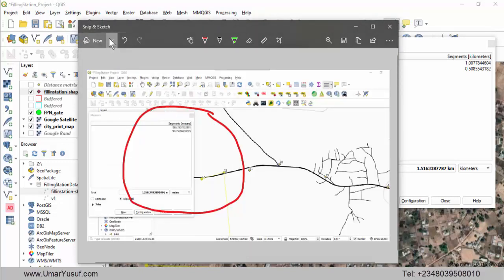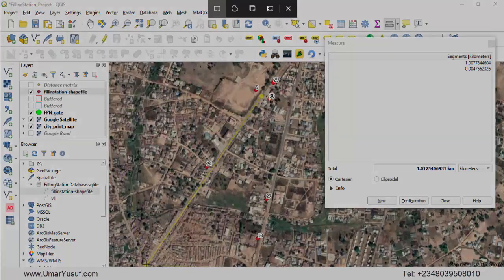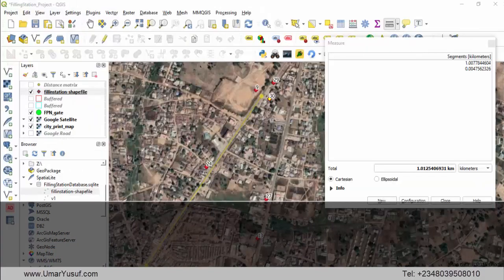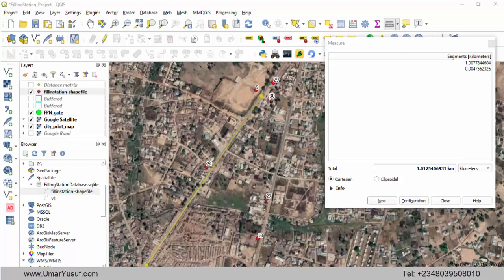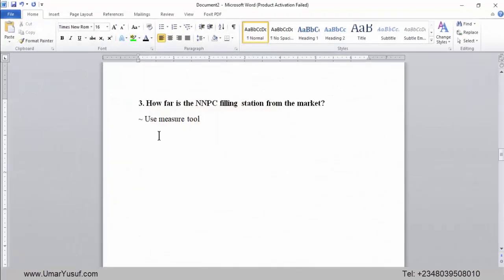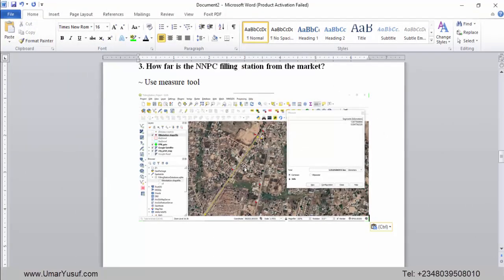I'll go back here and then take a screenshot after 3 seconds so that I can position my screen, my cursor where it is supposed to be before taking the screenshot. So I'll now select and take the screenshot, then go back to my report, and then I will now add it. So this is 1 kilometer.